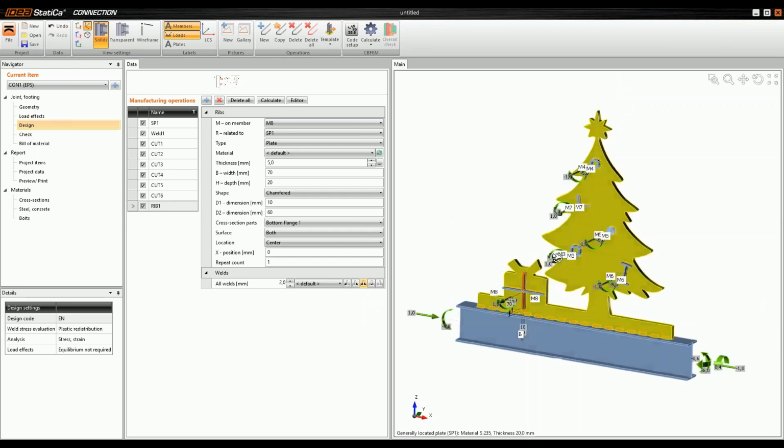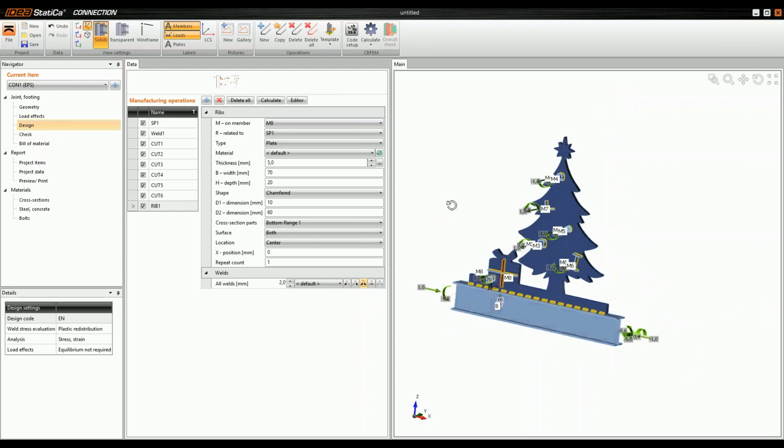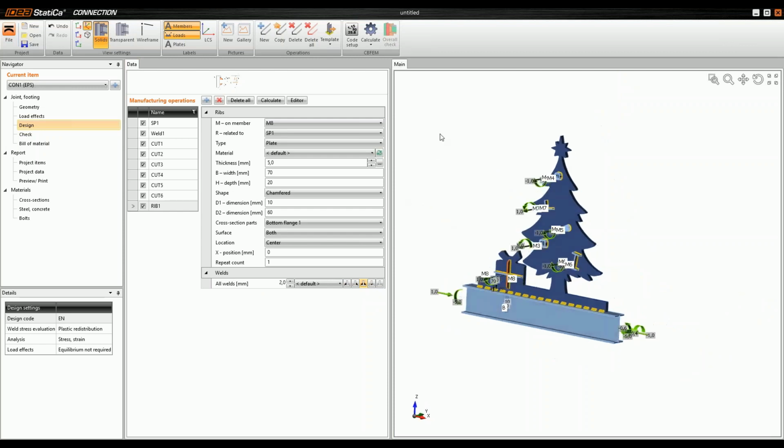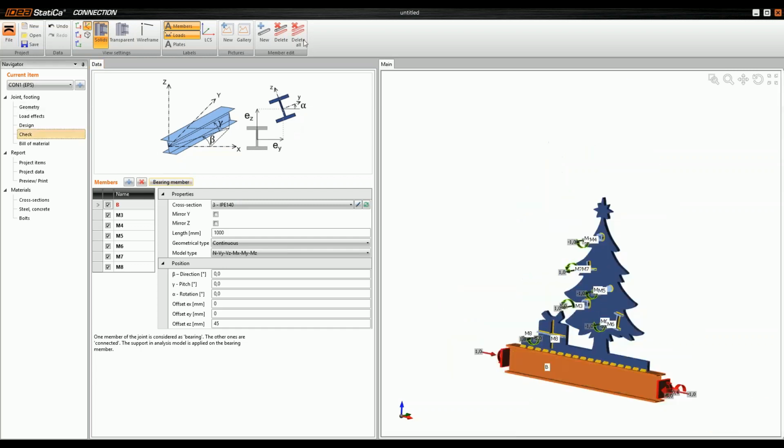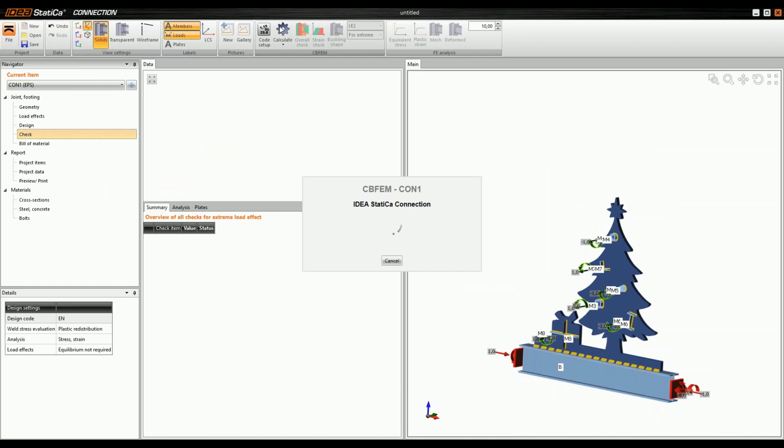The Christmas tree is standing. So let's see what the calculation will tell us. Oh, I forgot to set the bearing member here. That will be, of course, the main beam. Okay. Let's calculate that.